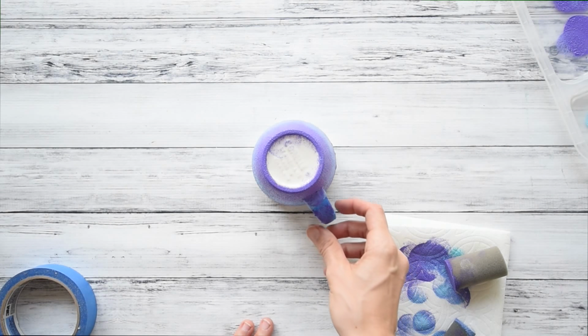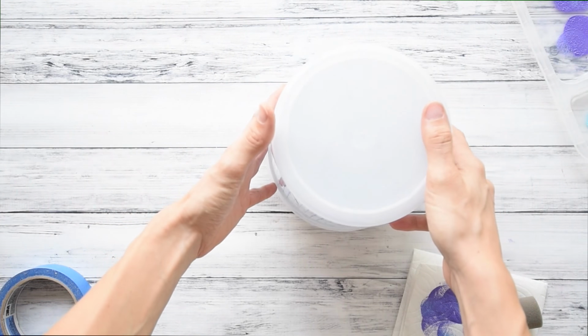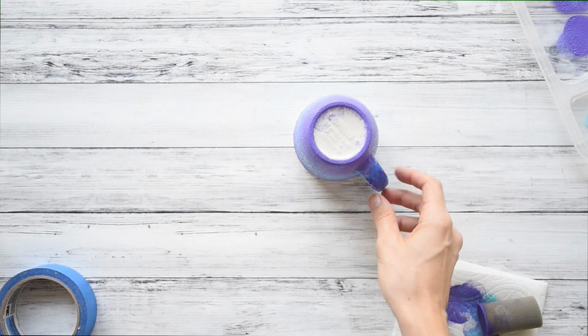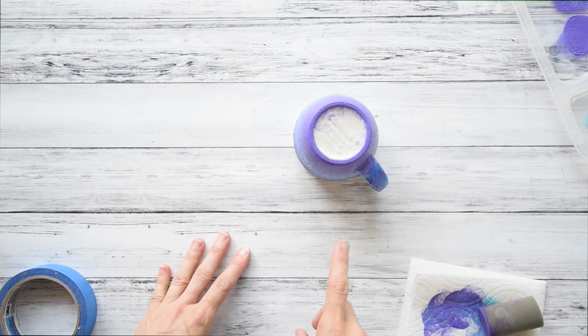Something else, if it's dusty or if you have pets, I really recommend just grabbing something. This is a paint bucket. You can use a bin, something like that. Cover up your project, because you don't want a bunch of pet fur getting stuck in the wet paint, right? That is super frustrating. So just cover it up, set it aside, and I like to let it dry at least overnight before coming back in with the paint pen to add the details.